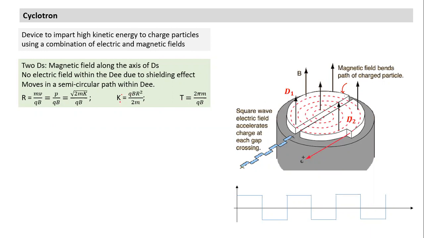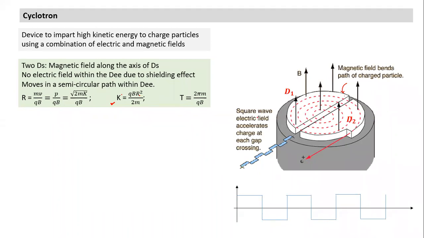And what about the time period as the energy changes? The time period is independent of energy, and the radius is dependent on energy. So if we increase the kinetic energy of the charged particle, what will happen to the radius, Kevin? Everything else remaining the same. Sir, the radius will increase. Increase the kinetic energy, the radius will increase. And the time period? The time period will not change. So it will take the same time. If there are two particles, one with higher energy and one with lower energy, both will take the same time to traverse the semicircular path, but the radii will be different.